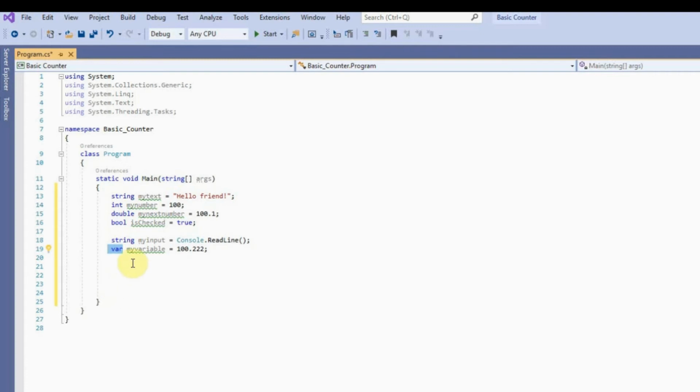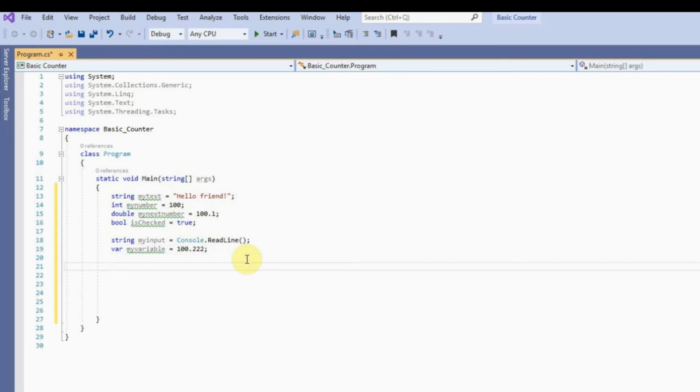And it is very good to know as we are writing more applications that it is actually very useful. So now, let us go ahead and print the values within our variables.